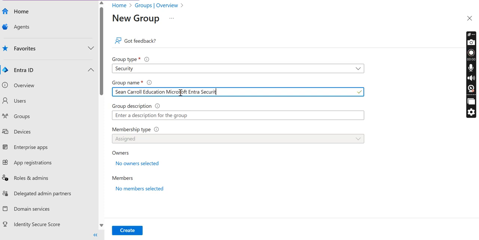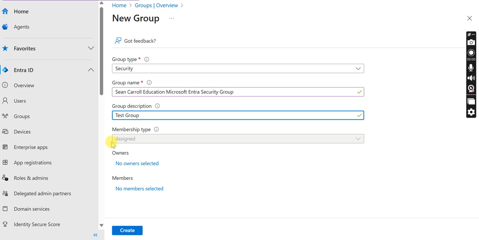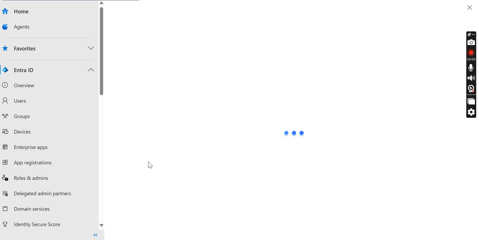Entra security group. Okay, so we entered the group name, group description. It automatically set the membership type to assigned. I believe dynamic is only available with Microsoft 365 groups.